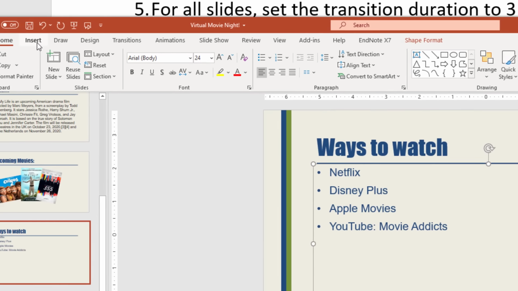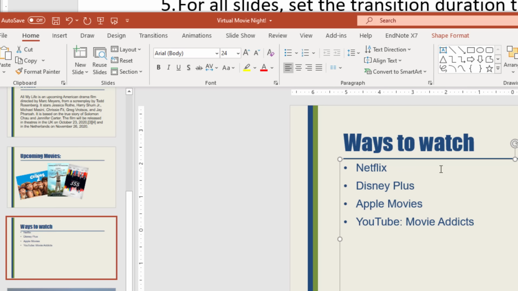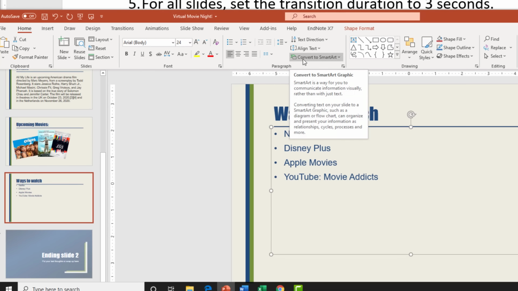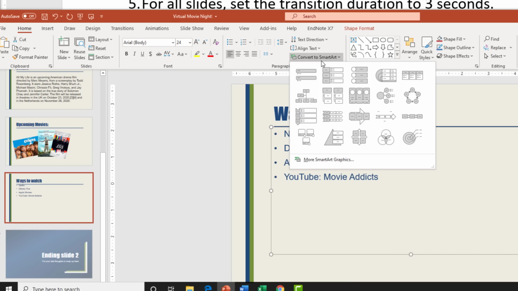What you don't want to do is click Insert and then put SmartArt on top of that, which I see a lot of people do. And that's a huge mistake to make when it wants us to convert the already existing list into SmartArt. So we want to convert, not insert SmartArt. So make sure you're using the icon convert to SmartArt in the Home tab. So I'm going to make sure this is all selected. I'm going to convert it to SmartArt.